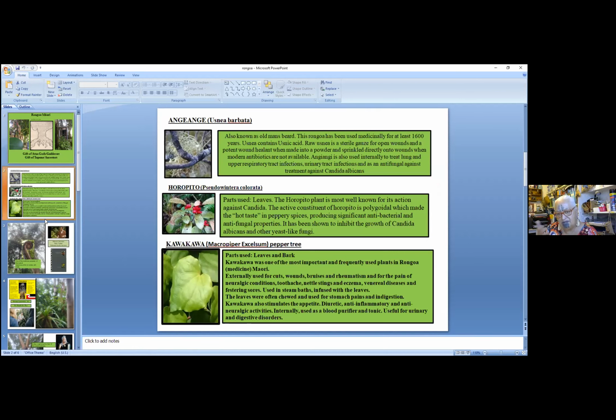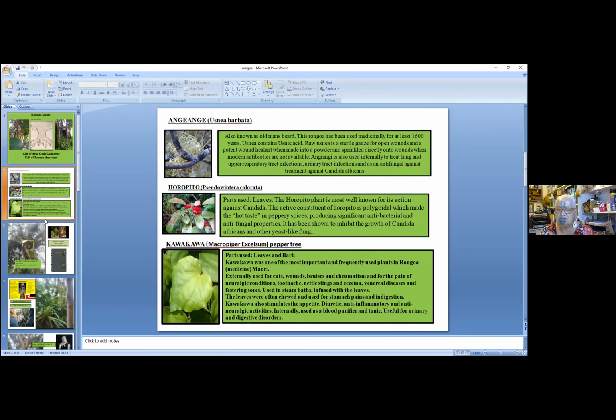We have all of these beautiful undergrowth that we use, what we call the old man's beard. This one has been used medicinally for at least 1,600 years. And what it contains will help with the lungs, with your respiratory, with your urinary tract, with candida.